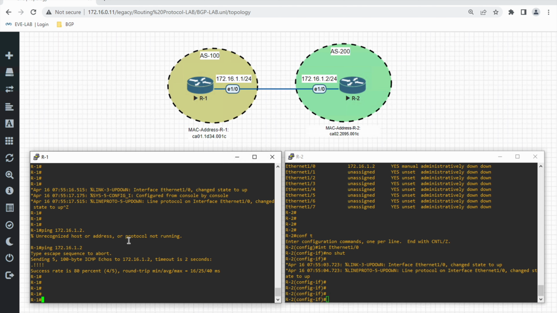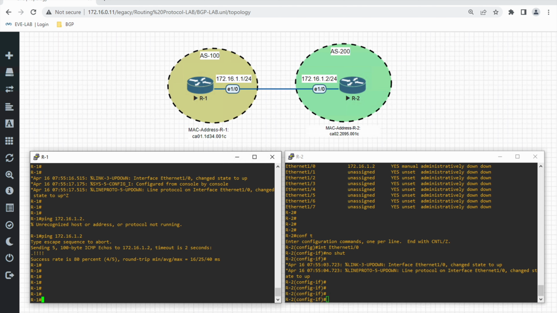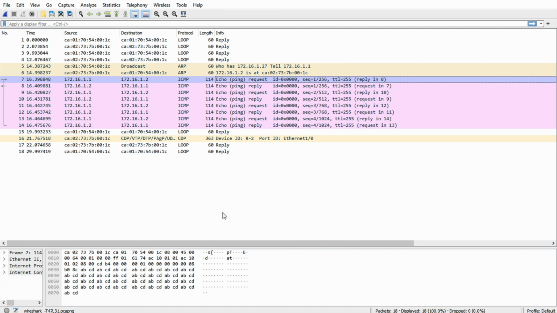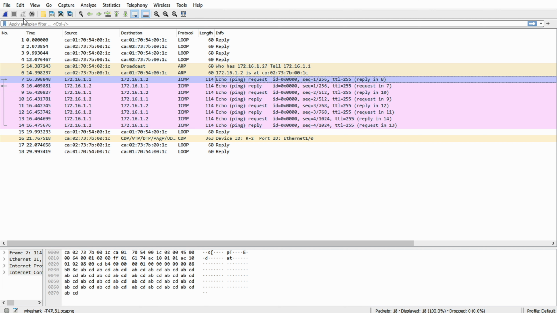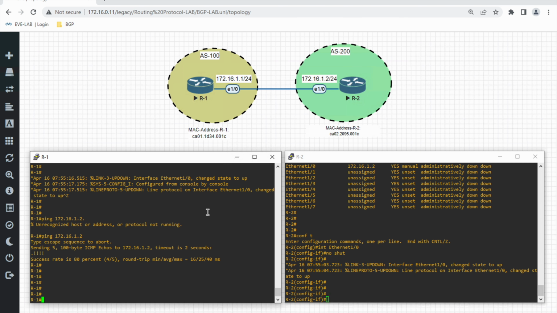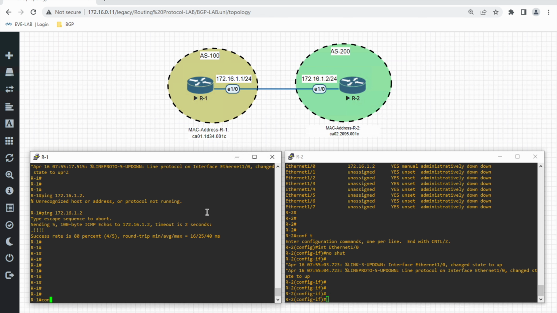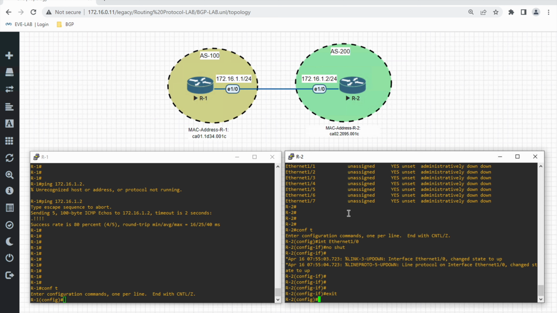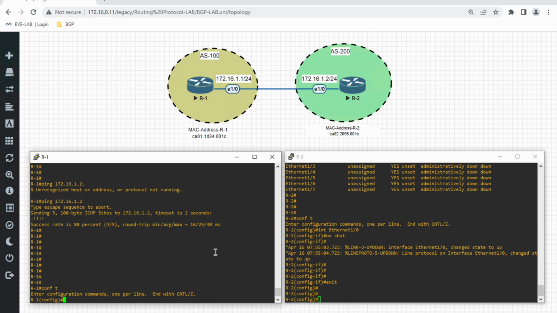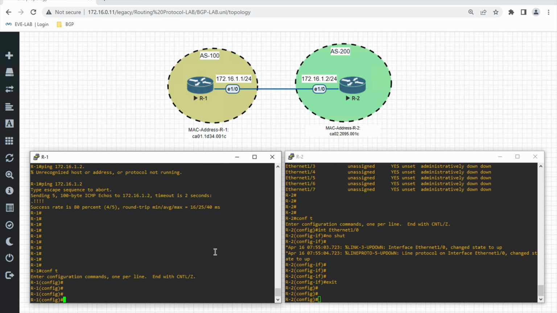Now what will we do now? One thing, did you observe there is no BGP message or BGP update over here? Now we'll start it over here again. Now we'll configure the BGP first, because our intention is to check all the interfaces, BGP interfaces, how they send the open message.